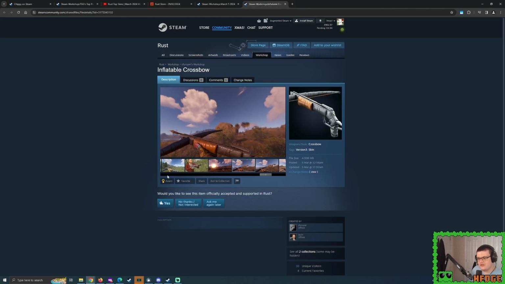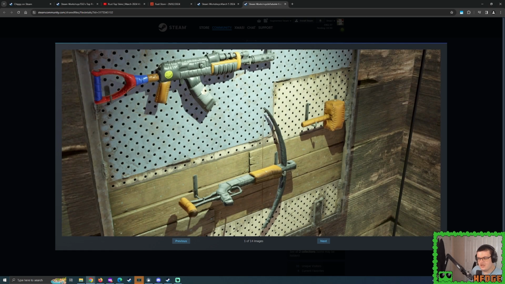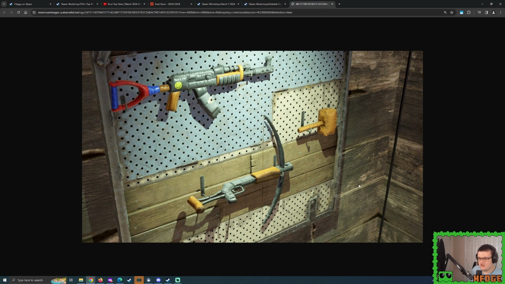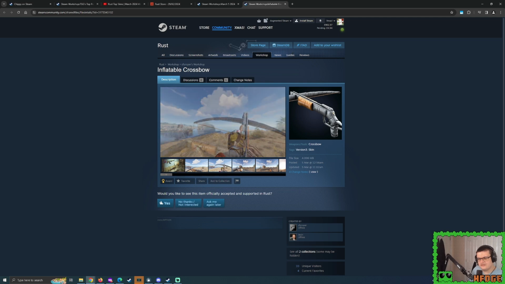And then what do we have over here? It's a collection continuation. It's the continuation of the Inflatable collection, as we can see right here with this image. Now, I was really hoping to see the likes of the hammer skin being accepted. The AK was accepted instead. But what do we see here now? We got ourselves a crossbow skin. So far, we've had the likes of, what, tools? The AK? I think that's it so far.